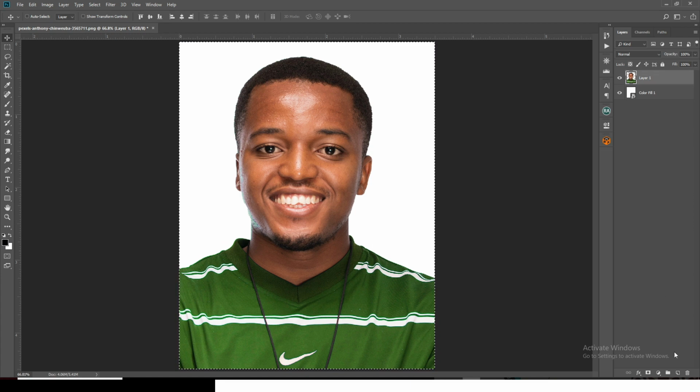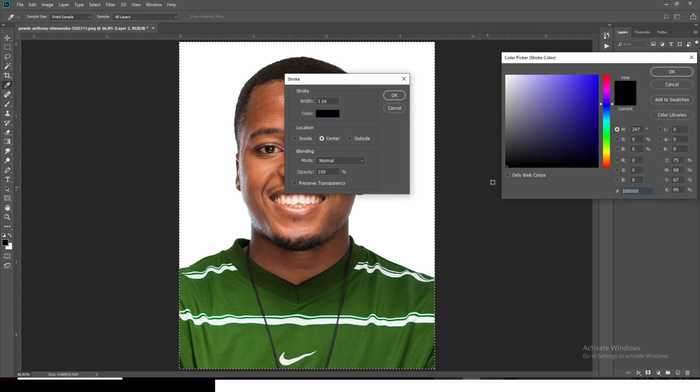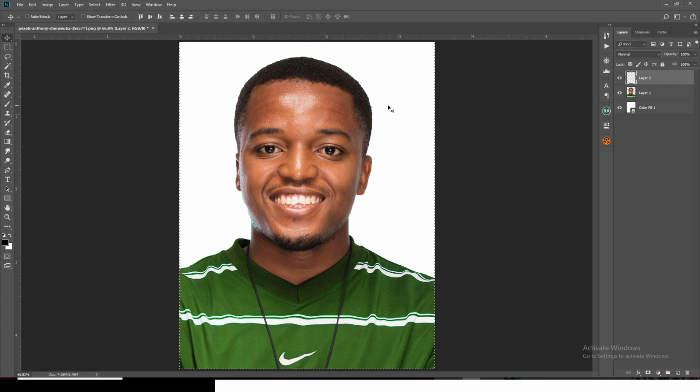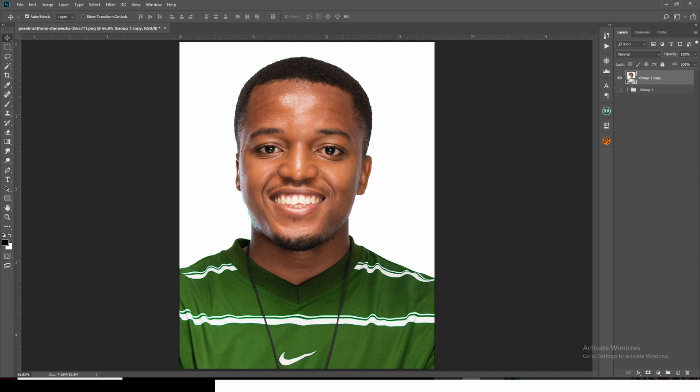Now let's create a new layer, then go to Edit, then Stroke, and change the color to black, and the width let's set to maybe 2.5. Set the location to center, then normal 100%, and click OK. Then Control D to deselect it, and merge everything together. I like to put it in a group and duplicate it. Keep this one there, then right click this one and convert it to a smart object. Now hold Control and click on this, and then Control C to copy it.